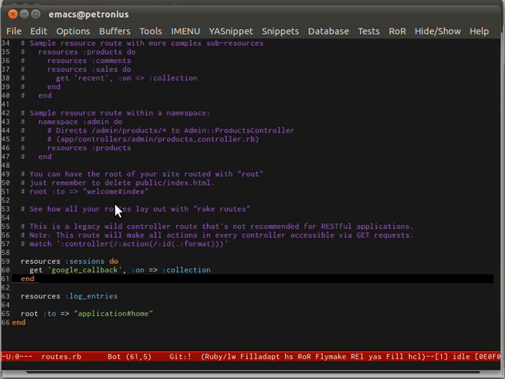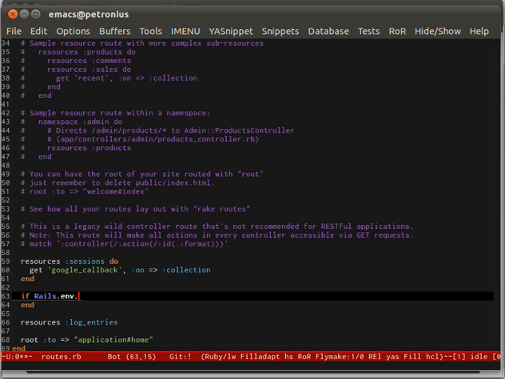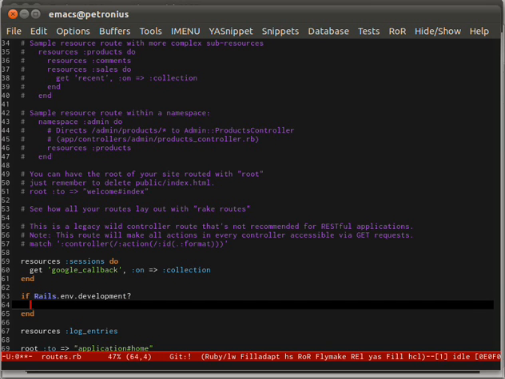We definitely don't want any access to this in production mode. So we're going to say if Rails.env.development? — whoops, get a question mark on the end there — then we're going to match VCR insert to the insert action, but only if it's a post.